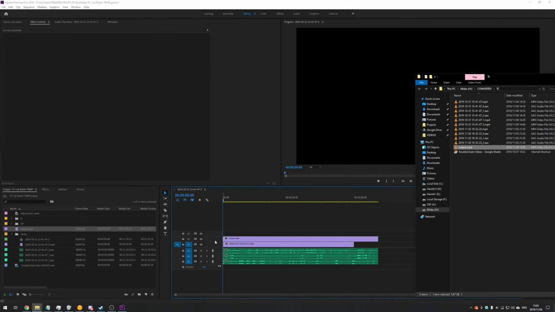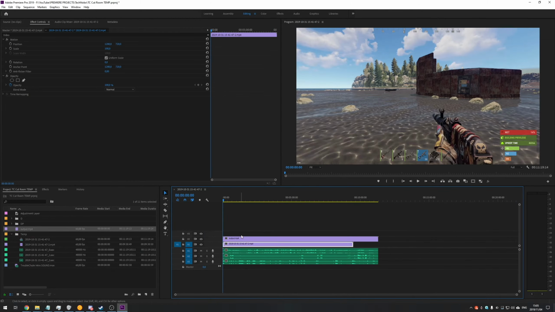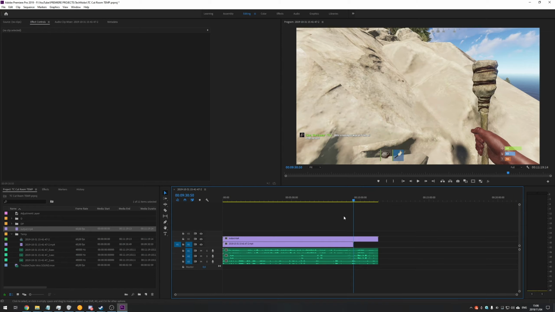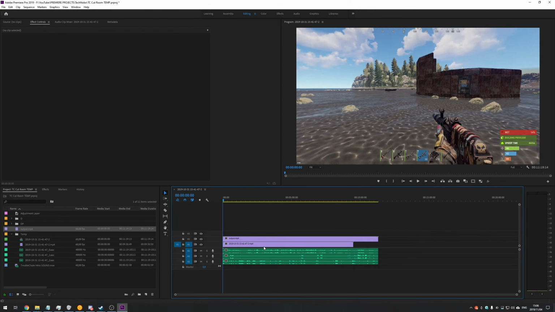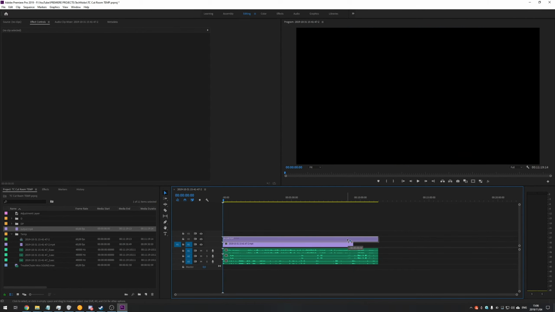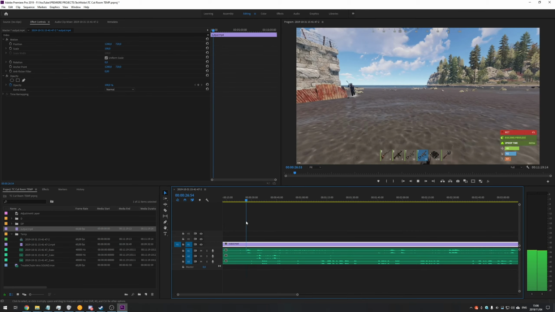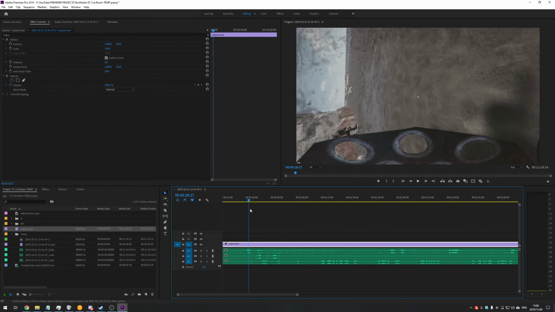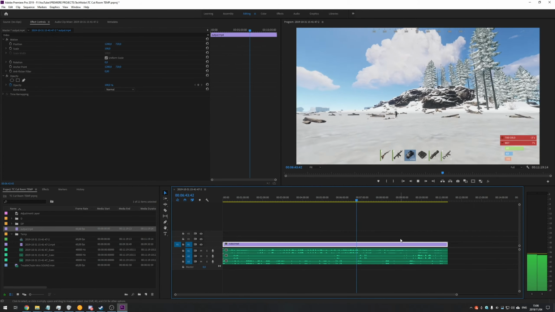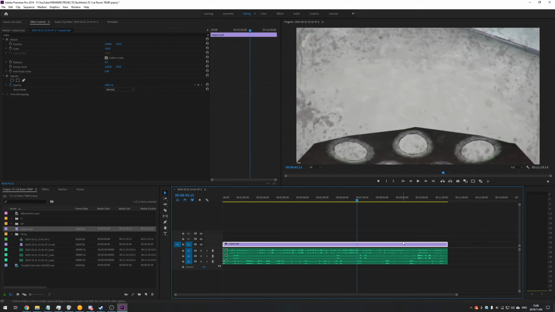So if I simply add it into my timeline here next to the original bit of footage, you can see that there's quite a lot of missed frames that are now included. A full minute and a half of frames that were missing from the original. And in fact, we can actually go and replace that previous bit of footage because it is now actually set up properly and it will be perfectly in sync if you were to skip forward to, say, an explosion. There it is perfectly in sync, skipping ahead to over here. Everything is perfectly in sync and working as it should be.